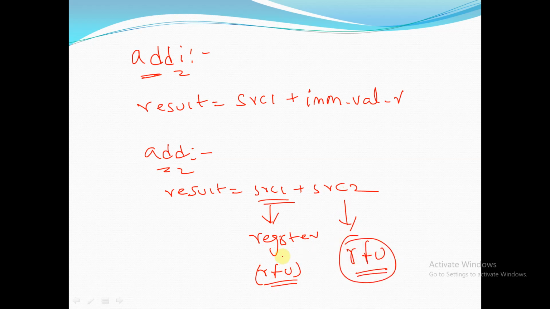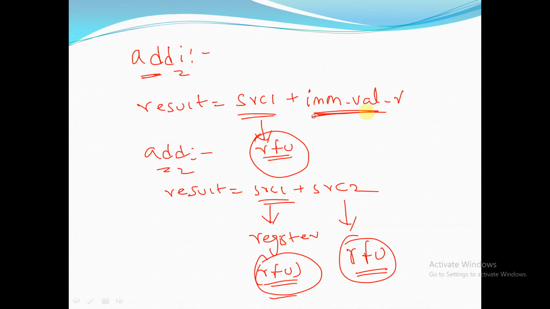I showed this process in the previous sessions. Now in the case of the add immediate instruction, source 1 is coming from the register file unit only, and the immediate value is provided in the instruction itself.